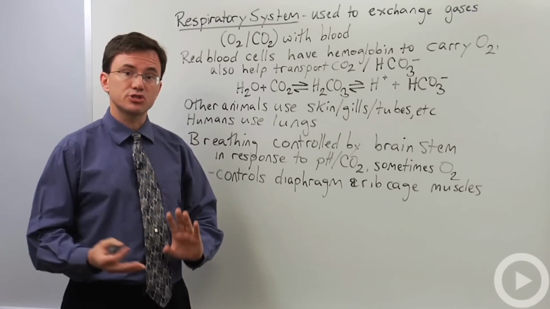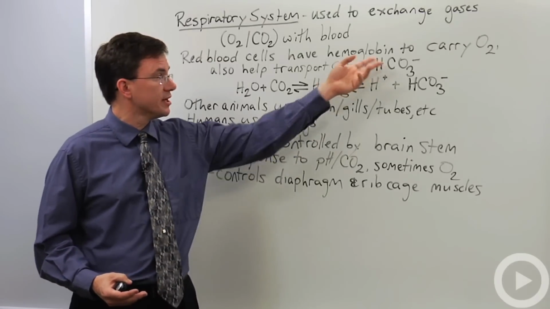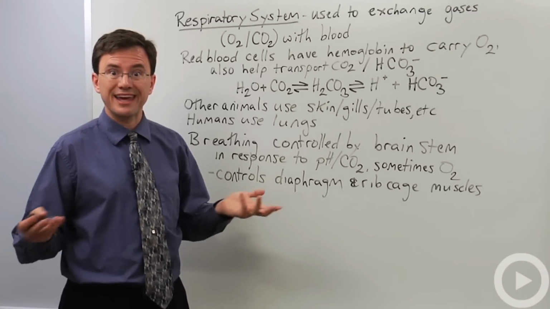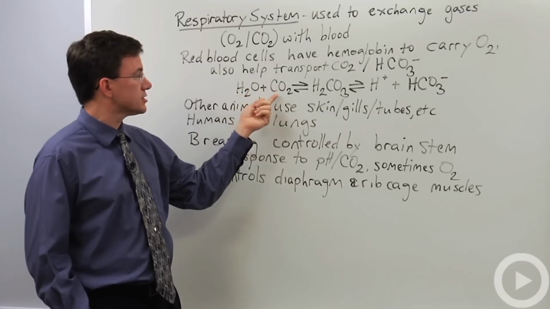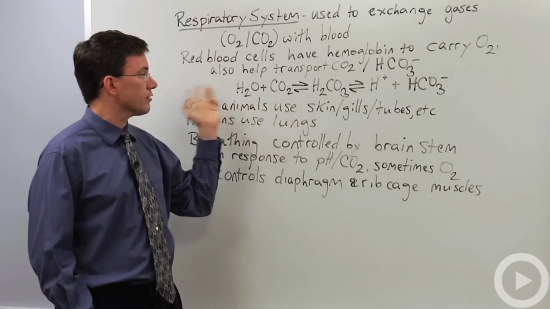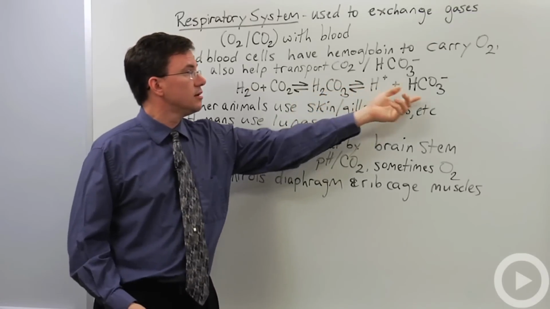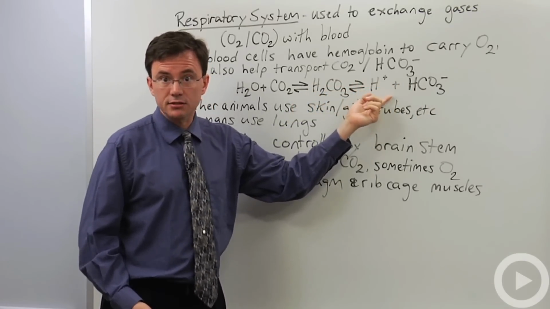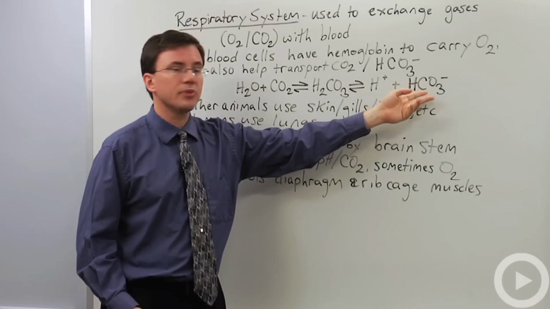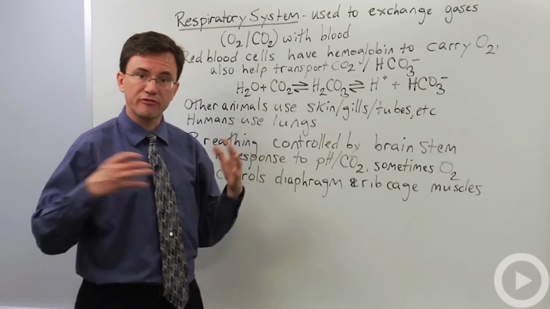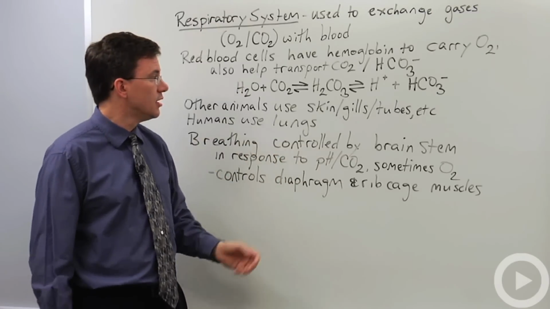Carbon dioxide can also be transported in the blood in the form of bicarbonate ion, and that's done through the help of an enzyme called carbonic anhydrase. And what it does is it combines carbon dioxide gas with water from the blood plasma to form carbonic acid, which then dissociates because it's an acid and gives off this H+ ion, forming bicarbonate ion. The nice thing about this is it helps buffer the blood to prevent any other pH changes.